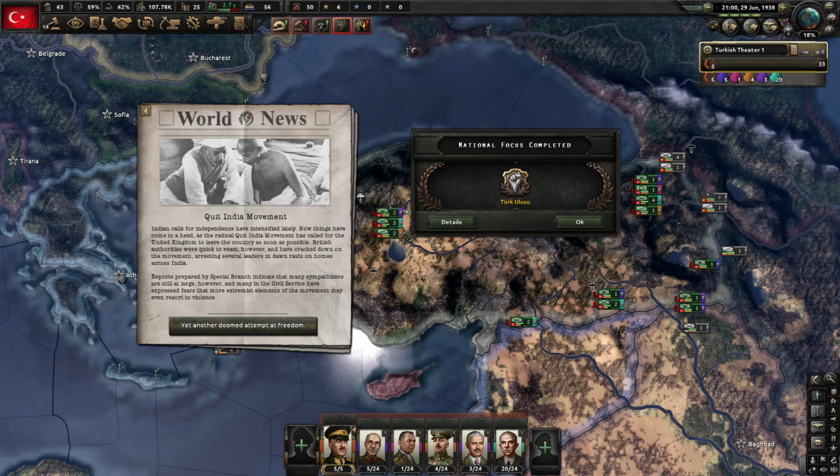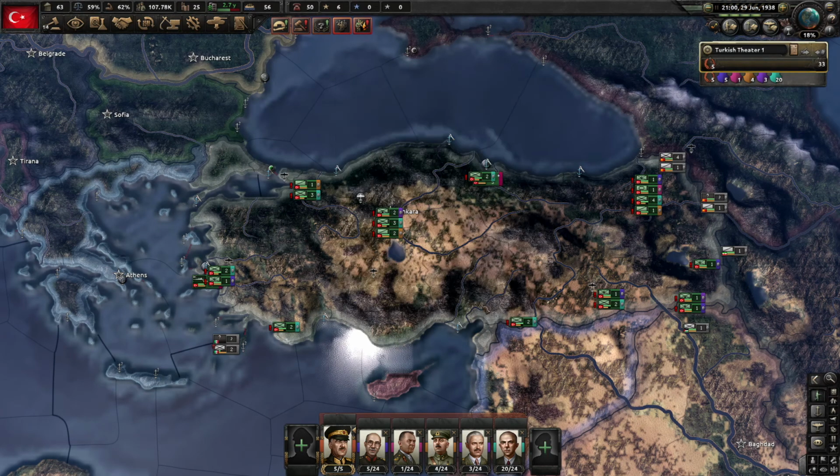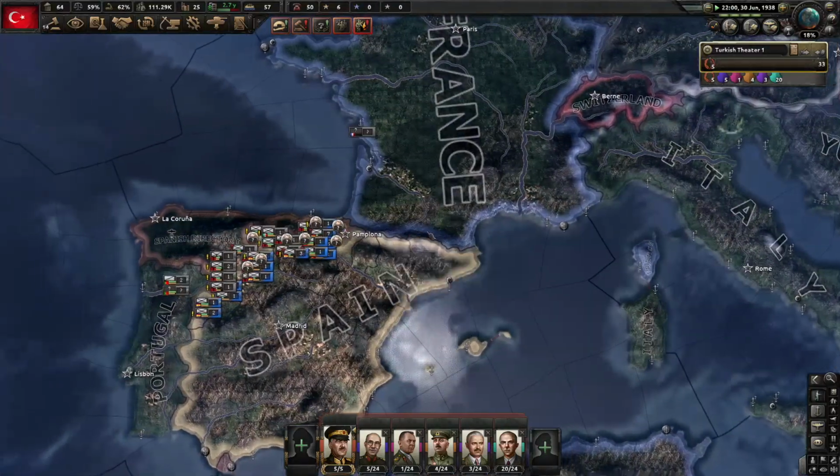Alright, hold on. We completed this national focus. Alright, good. Quit India movement. Indian calls for independence have intensified lately. Now things have come to a head, as the radical Quit India movement has calls for the United Kingdom to leave the country as soon as possible. British authorities were quick to react, however, and have cracked down on the movement, arresting several leaders and dawn raids on homes across India. Reports prepared by a special branch indicate that many sympathizers are still at large, however, and many of the civil service have expressed fears that more extremist elements of the movement may even resort to violence. Alright, well, we'll see what happens. The Indians are trying to gain independence from Britain. We shall see.